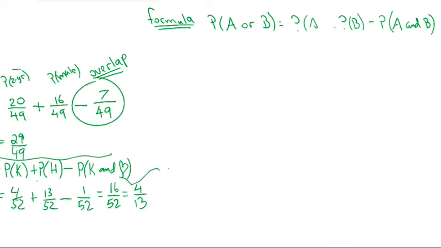Each one of those probabilities that I've written up there, the P's, has to be an individual selection. You're only picking one card. You're not picking multiple cards. And is usually used for multiple, where you're picking one thing and then another. But in this case, it's one selection. It happens to be an A and a B at the same time. So this is what I consider the overlap. So you can also put in there the probability of the overlap subtracted away.